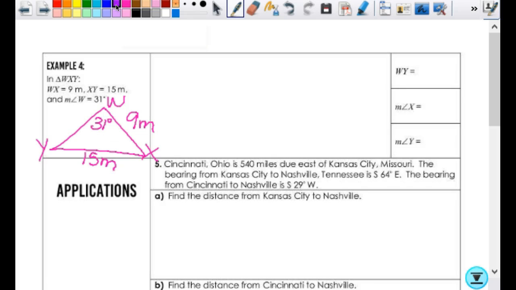Yeah, this is the one that doesn't work, right? It's the side-side-angle, yes? So this is side-side-angle. So is that law of sines or law of cosines? Sines. Side-side-angle is law of sines. Side-angle-side is law of cosines. But again, let's say we thought it was law of cosines. When you have the angle and the side across from it, one of those two things you don't know. And since I know both of them, the law of cosines doesn't work, right? So even if this isn't what's telling you what to do, if you try and put it in law of cosines, it doesn't work because you don't have the right pieces. Does that make sense to you?